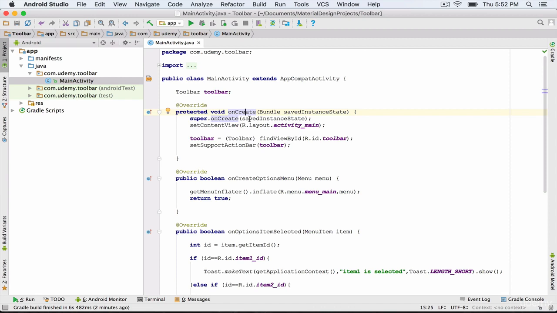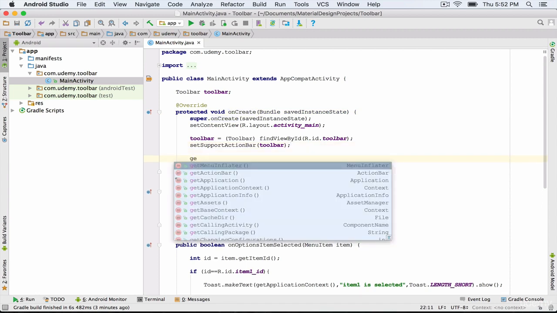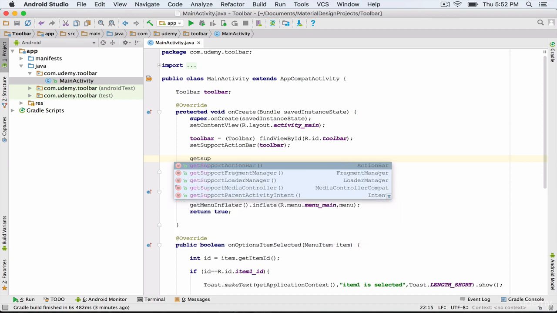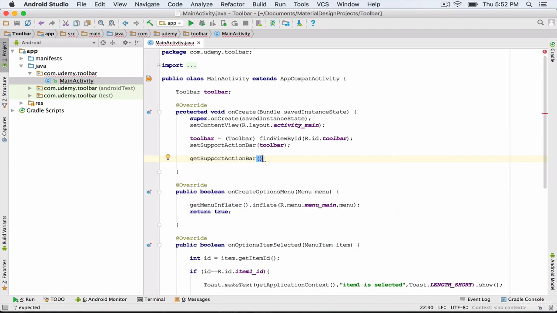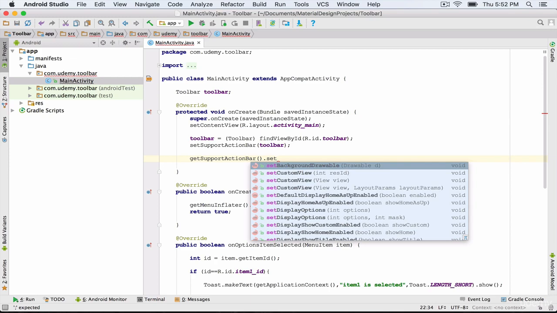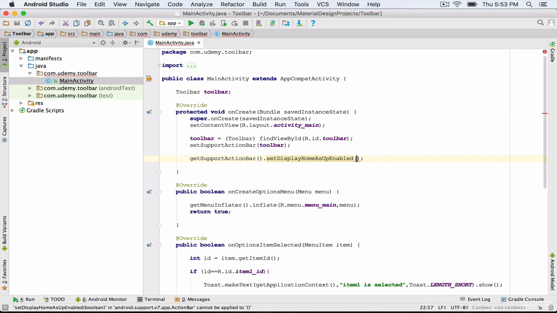Alright, I go inside the onCreate method. After I defined my toolbar, I'm going to type getSupportActionBar().setDisplayHomeAsUpEnabled. If we set the value of this method to true, the back action will be added to our toolbar.